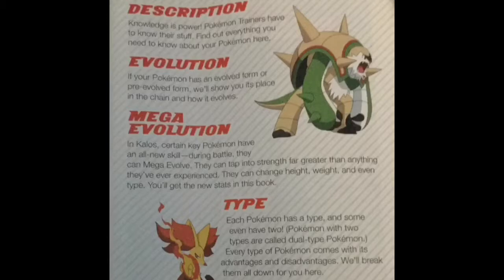Mega evolution. In Kalos, certain key Pokemon have an all new skill during battle. They can Mega Evolve. They can tap into strength far greater than anything you ever experienced. They can change height, weight, and even type. You will get the new stats in this book.